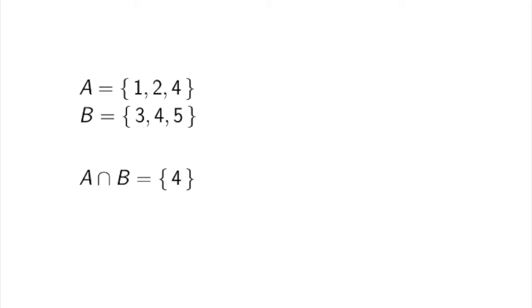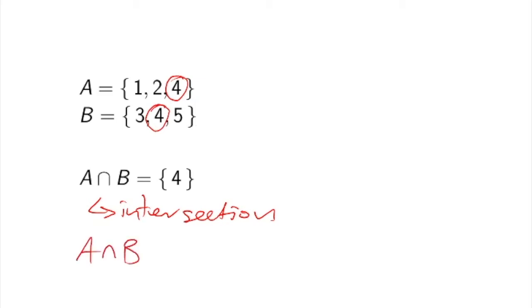Similarly over here, this symbol means intersection. Unlike before, where we're looking at combining all the elements together, here we're just looking for all the numbers that appear in both A and in B. In this case only 4 appears in both A and B, so the intersection of these two sets is 4. Another way of writing this is as follows: we're looking for elements x that are both in A and also in B. This is just another way of writing this set.